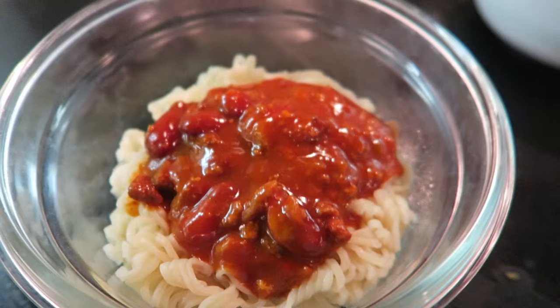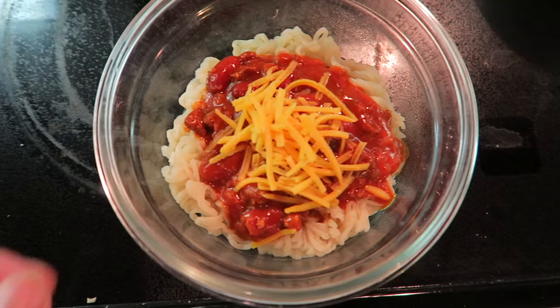And since we have the cheese from the last one, we can sprinkle some of that on. Extra fancy. Doesn't look as bad as the mac and cheese. It's not terrible. It tastes like college food. At least it's edible. Out of 10, I'd probably give this about a 5.5.